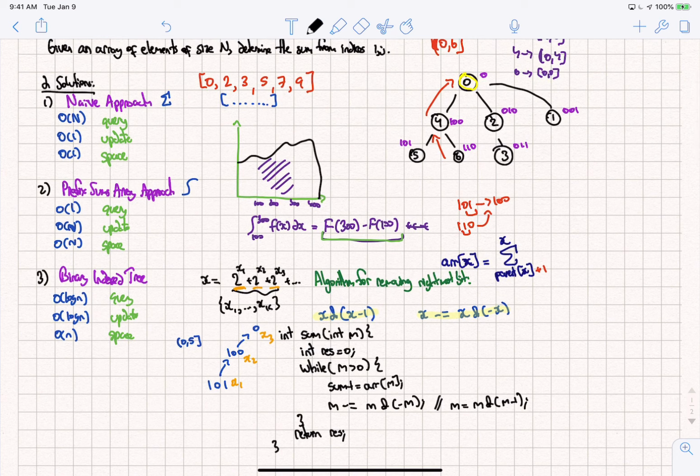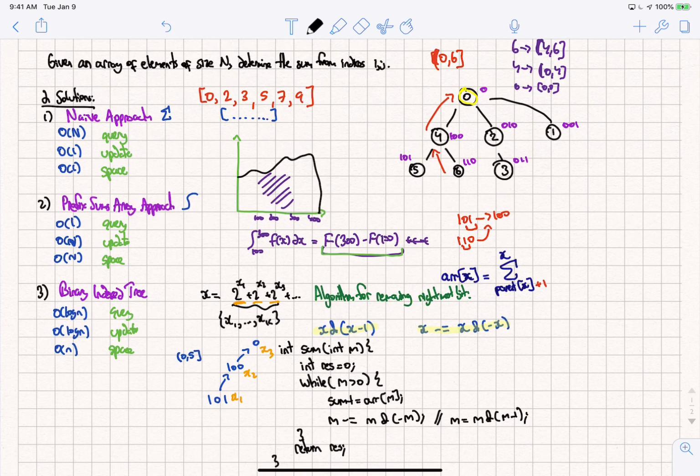Now the update is relatively simple as well, but the update works in the other direction, where you want to make sure you update all instances of that number throughout the entire binary index tree. So how does that part work? We recapped the part where we said we're going up the tree. The second part that we need to mention is going and updating all the nodes. If I were to update, let's say, the number 3 in this tree that we have over here, I'm going to be influencing the 4 and the 2, because the 4, we said, goes from 0 to 4.